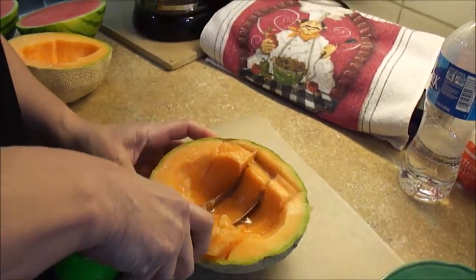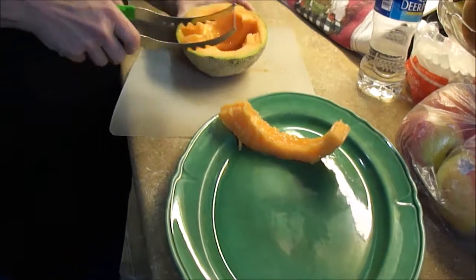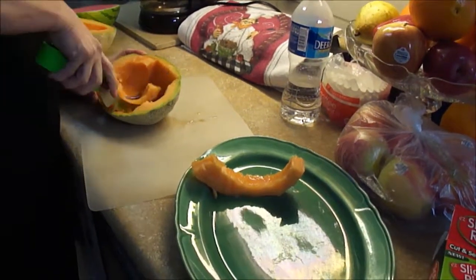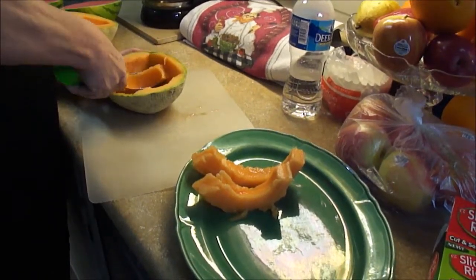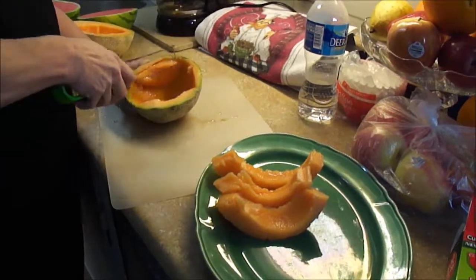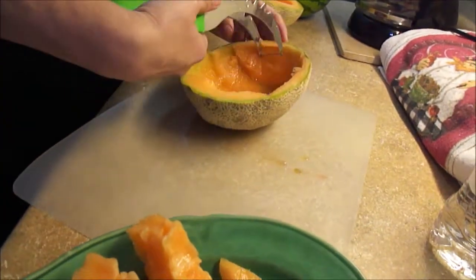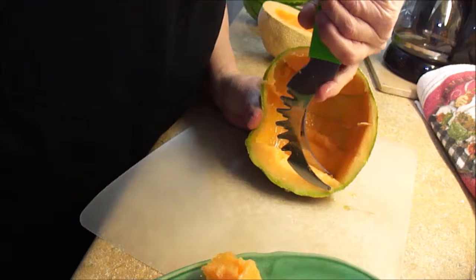Let's try this one more time. I cannot pick it up — there we go! I got a piece, woohoo! It's sort of juicy here, let me try to dry some of that juice out — maybe that's hindering me. The cantaloupe is really slippery, so I guess you have to tilt it. There we go — I tilted it, and it does cut it out. I don't want to waste things, so let's try to get some more of it out. I guess you can always go back through with a spoon.